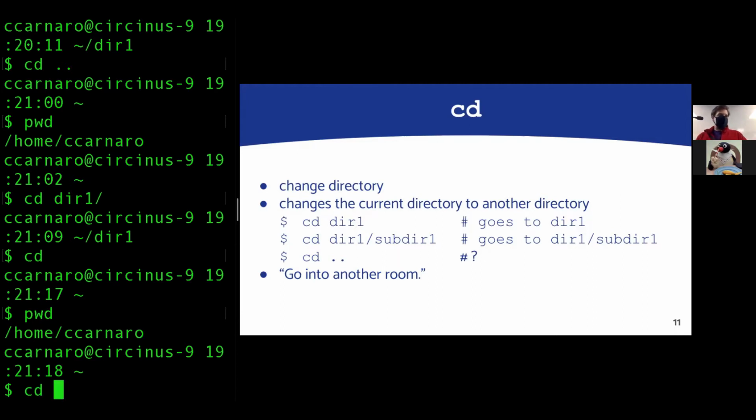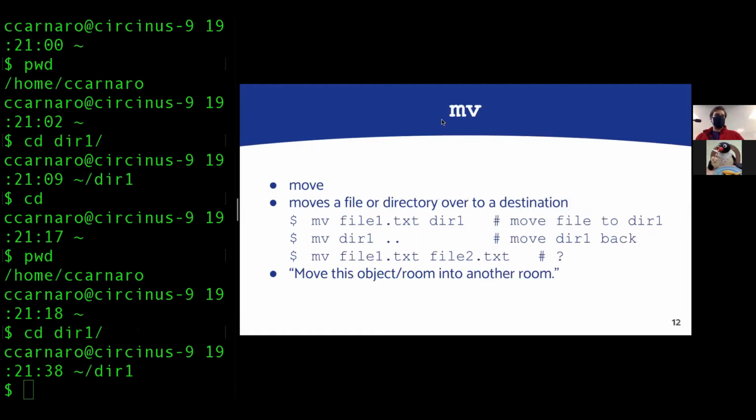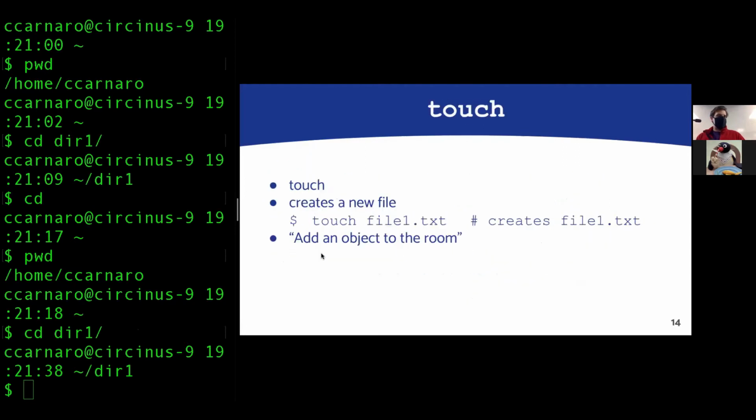Okay, let's go back into dir. Next command. Any questions on the commands we have so far? Cool. All right, next up we got... where is she? This might be out of order. Yeah, okay, sorry. I want to show this command first.